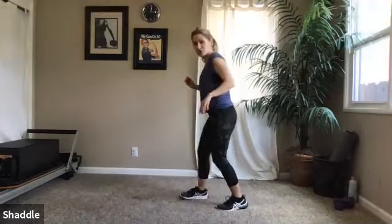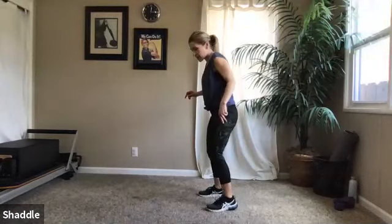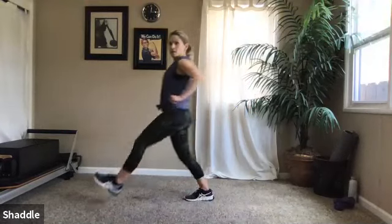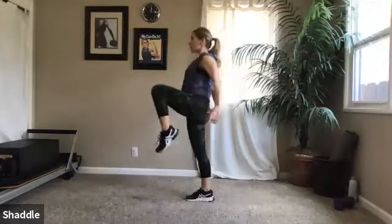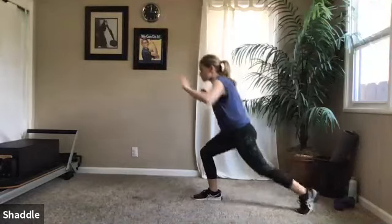Now I'm going to show you side view. You're fine staying where you are. Same leg. I want to get full range of motion, so I'm going to go big step back. You have options. You could tap it or come in high knee, keep your core tight, glute tight. Step forward, big lunge. Tap or high knee. I'm showing the high knee. Back. Good. Whew, my balance. I got to get my balance under control a little bit.